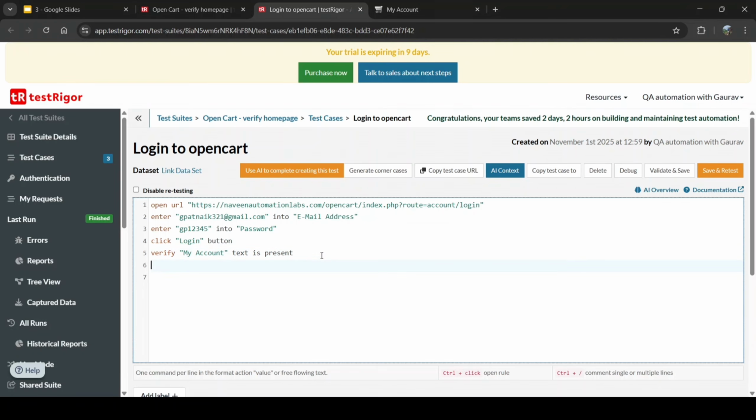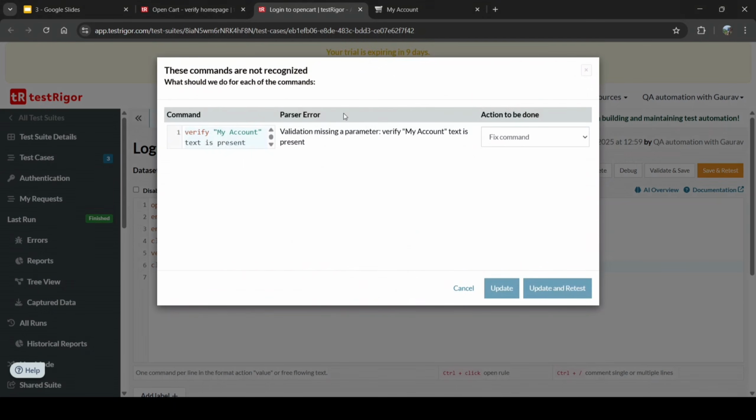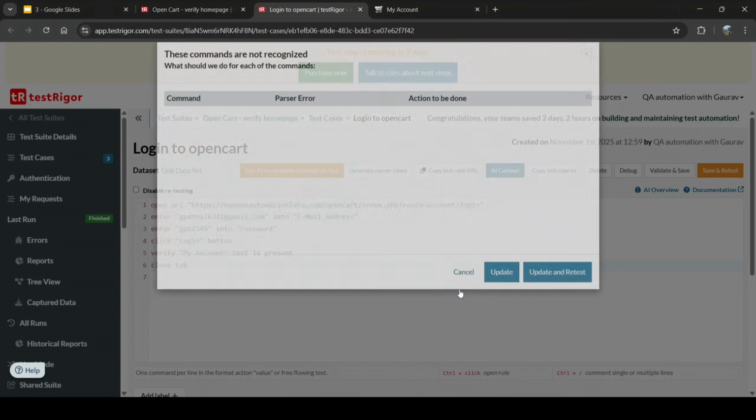Hope it's fine. Close tab. Let me save and retest again. Okay, verify missing. So what is the issue in this? Okay.